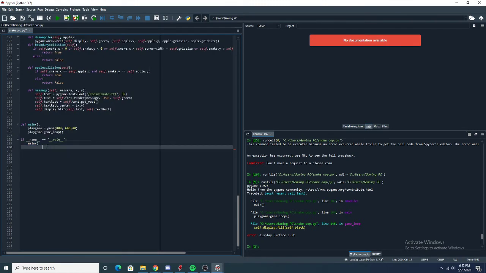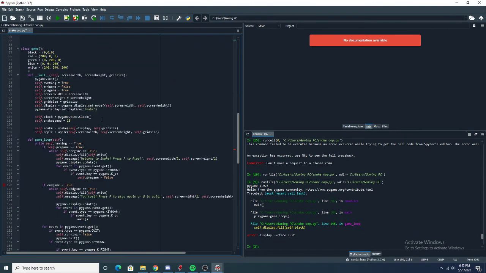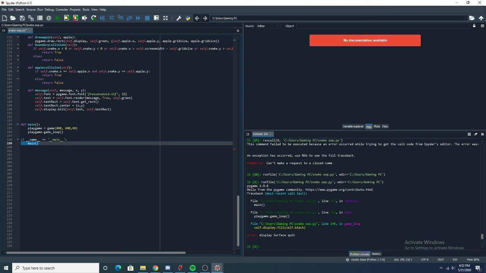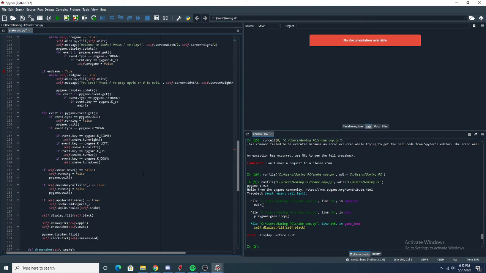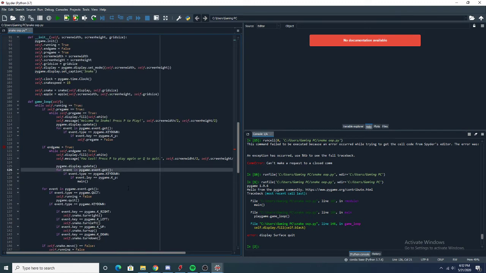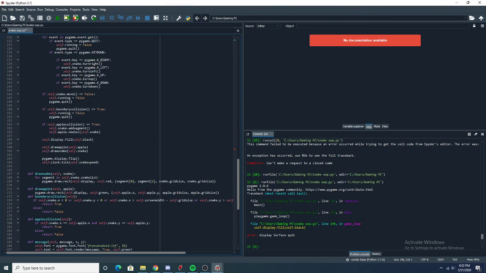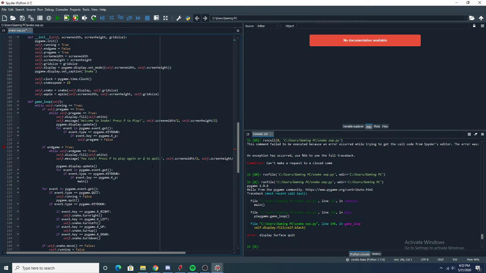Actually, wait one second. I think if P is pressed and you want to play again, you want this main game loop to be rerun as a whole, and it will restart the game.